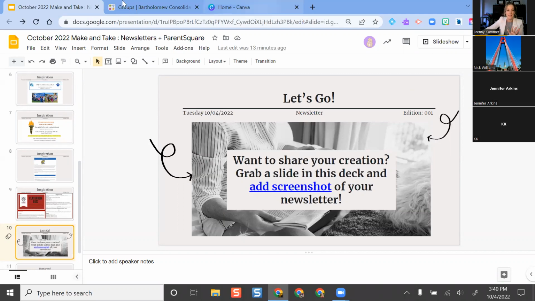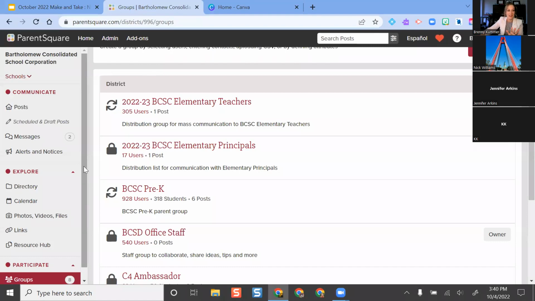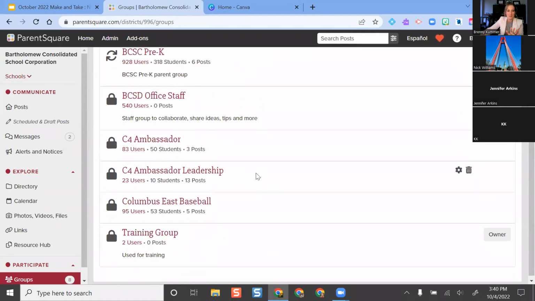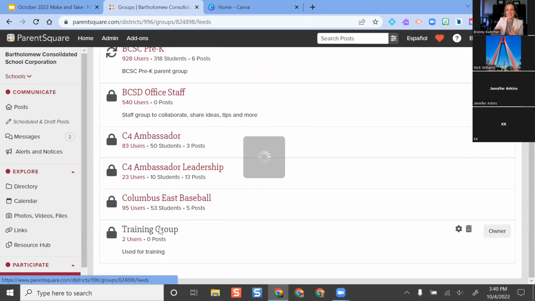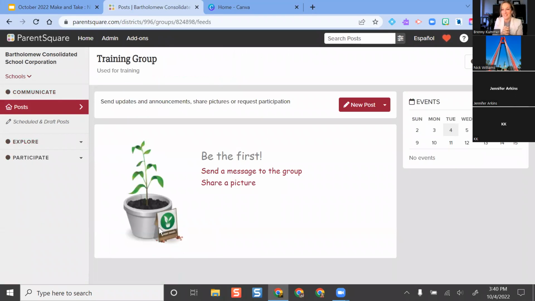And I'm making this in a fake group. So I think maybe Nick and I are the only people in this group. So if I make a newsletter that doesn't look that great, Nick's the only other person that's going to see it. So don't judge me too harshly, Nick. Hopefully it doesn't look too bad. I'm a little new at this as well for all of you on this call. I haven't leveraged all these features yet. So we're going to make this together and learn along with each other.